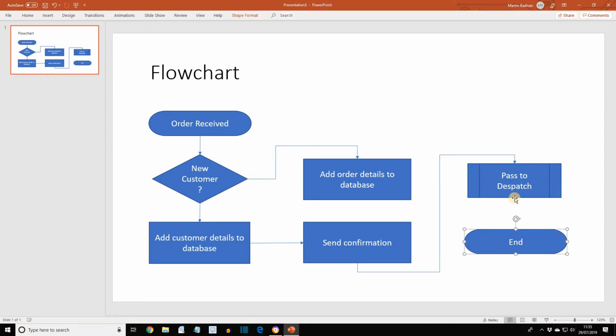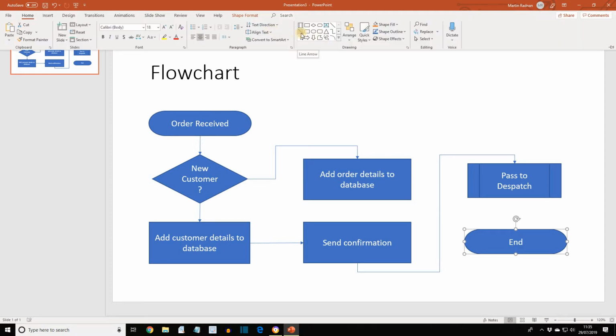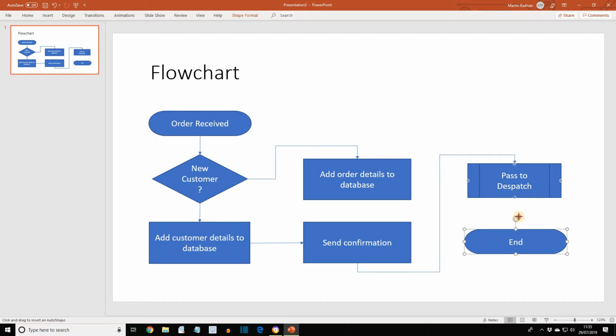And now let's connect the pass to dispatch with a straight arrow connector to the node titled end. Home, line arrow, left mouse, and then release left mouse. And let's just straighten it up so that the arrow is straight. Looks about right.